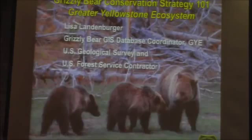And as she presents the basic tenets of the conservation strategy, keep in mind that it's a dynamic document, that it can be revised. And after years of living with it, employing it, a test drive, if you will, we have identified elements to consider for revision. And again, you've heard mention of that throughout the morning. So I think that Lisa has a particularly good way of summarizing a very technical document. Thank you, Dan.